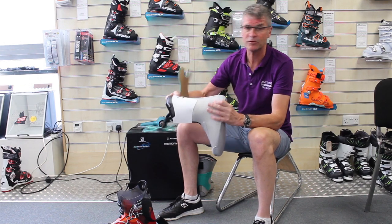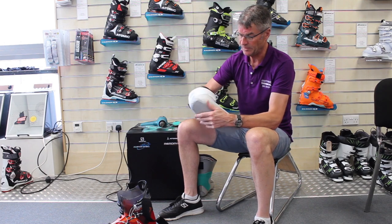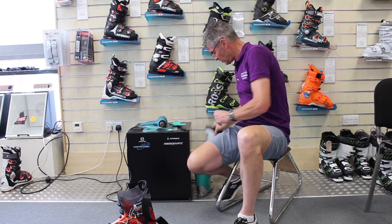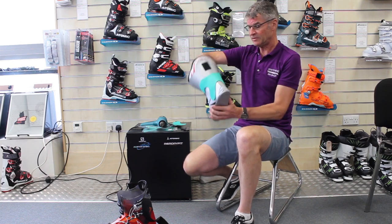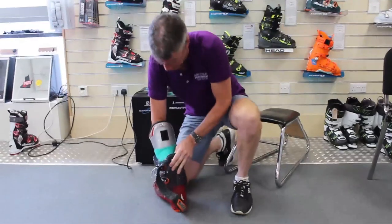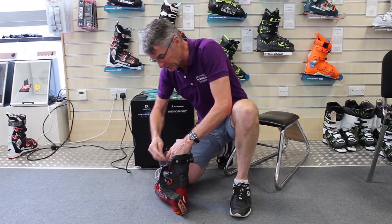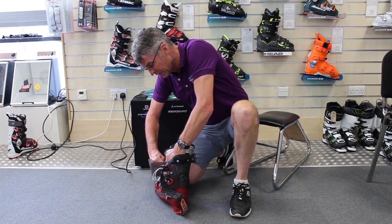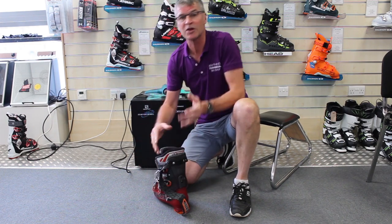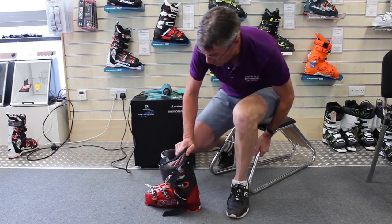Now, some people find it difficult putting inner boots back into a ski boot. The simplest method we find is to put it on like a glove puppet. So there's the inner boot, and with your hand right to the front, just push down here and slide it in. Now you may find as it goes in, some of the green material will start to creep up again. It may bend over. Just go down with your fingers, push it flat, and then the shell will naturally hold it back in position again, and it will remain located hopefully forevermore.